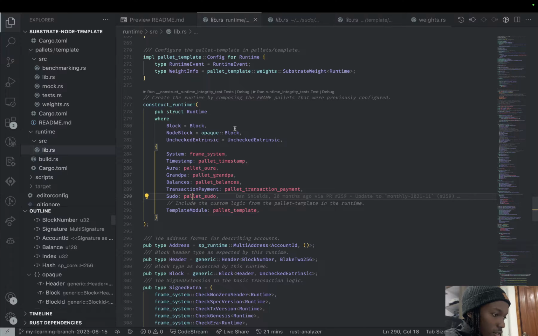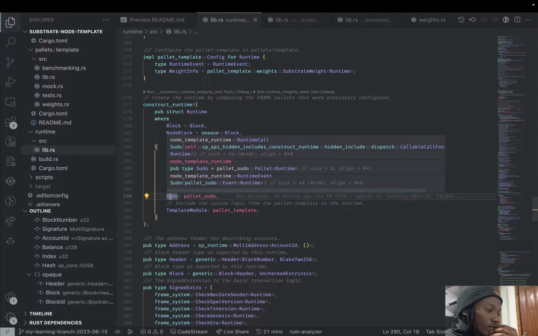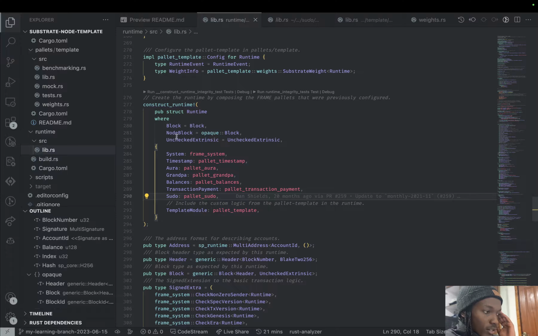Frame sudo src. Sudo is what provides us with the runtime call and the runtime event, and that code is generated within this macro, if I'm correct.